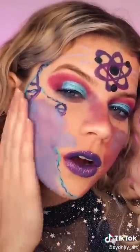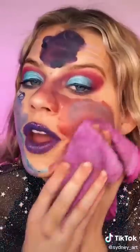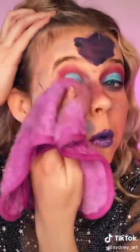Wow, that's a pretty color. This little Jimmy Neutron situation on my head. Now we're going in with the towel. Let's see if we can get that off.